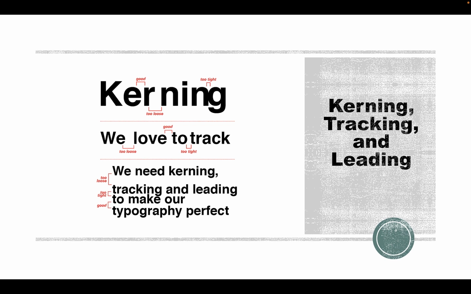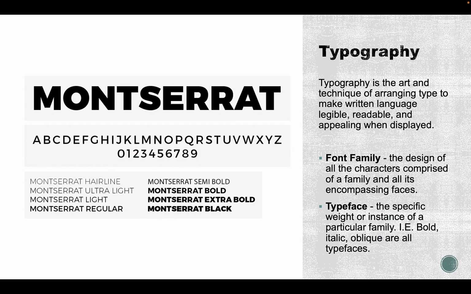And then leading, that comes from the term of when people would use presses, and they would put extra pieces of lead between the lines to adjust the spacing. You'll also hear that called line height. And so you might adjust the line height. Line height is something that helps a lot with making things easier to read on screens. I would usually recommend having at least 1.5 times the standard line height. We'll get into that, so you don't have to worry about remembering that.